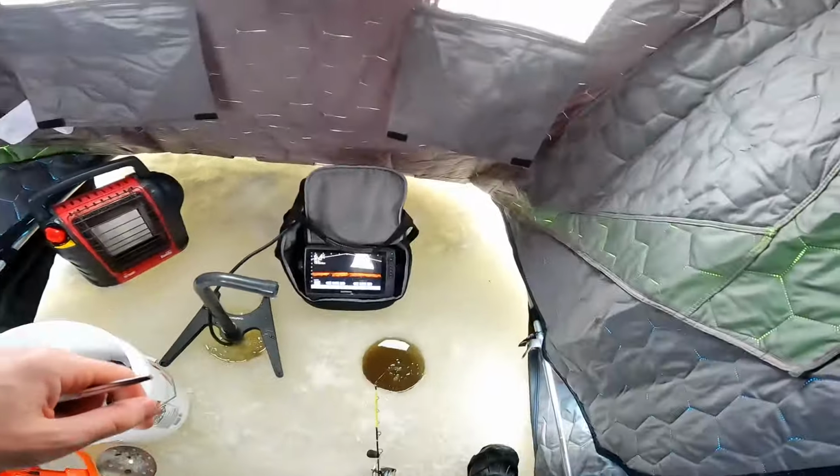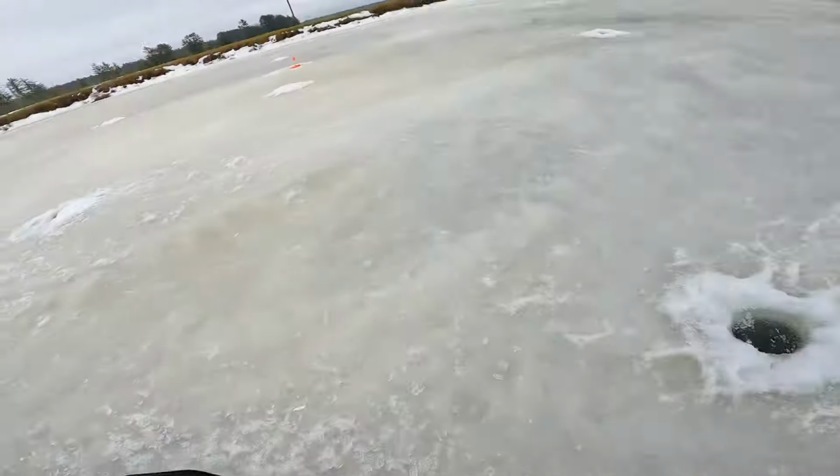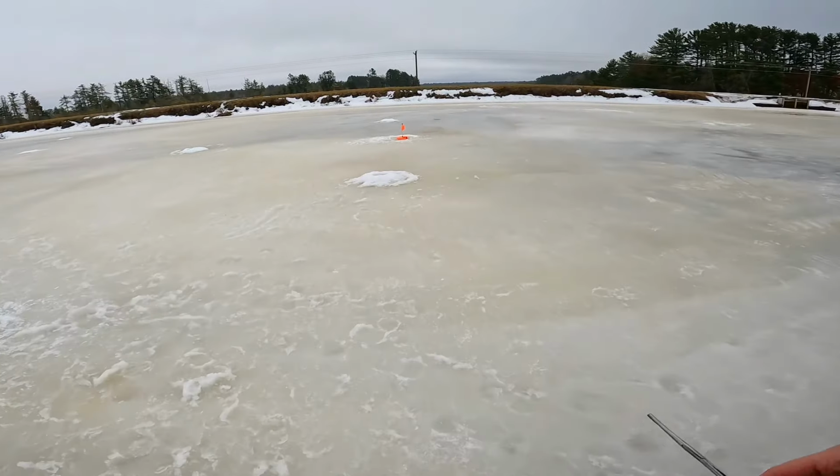Got another tip up. It went up. Same spot. Not spinning.